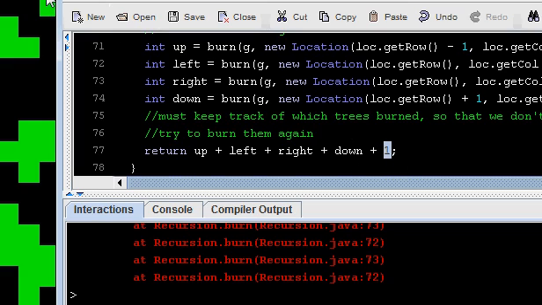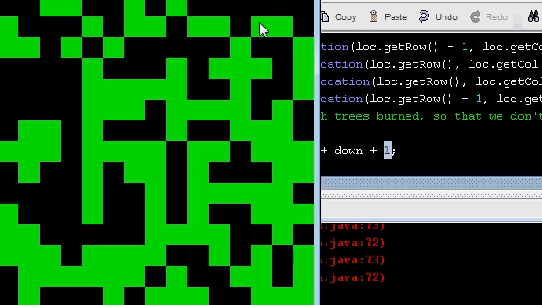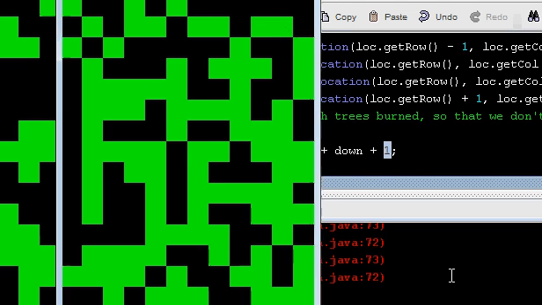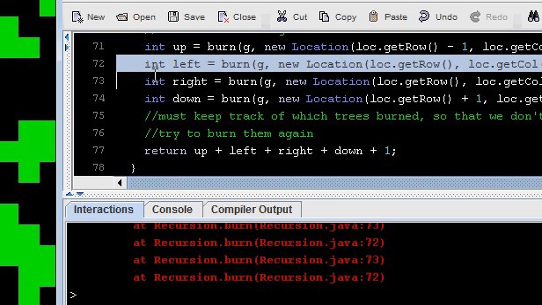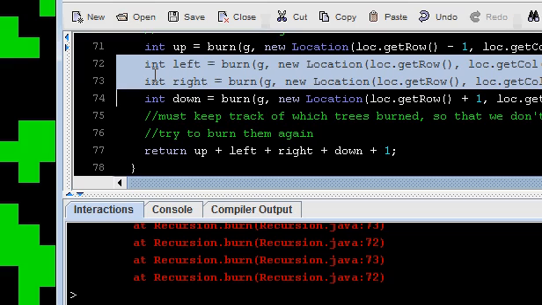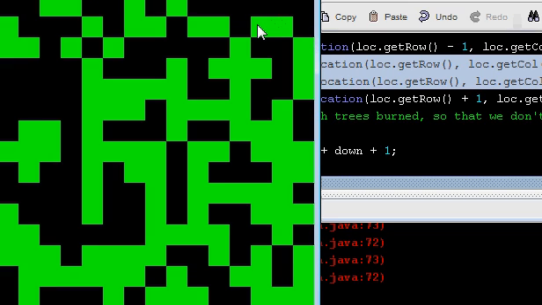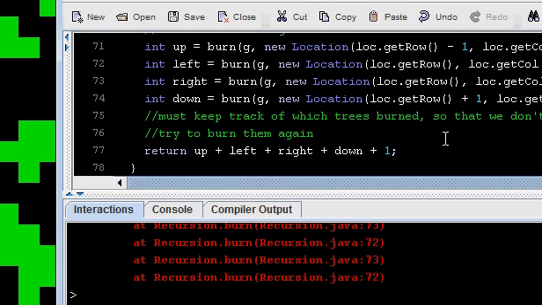And we learned that when we tried to set fire to 2 cells that were right next to each other like this, we ended up with a stack overflow error that line 72 called 73 called 72, and those were the lines that set fire to the left and the right. And we realize now that means when we try to set fire to this cell, it makes a recursive call on the right, which makes a recursive call on the left, which makes a recursive call on the right, and the recursion never stops, so we need to get to a base case. And so there's a few things we need to do.